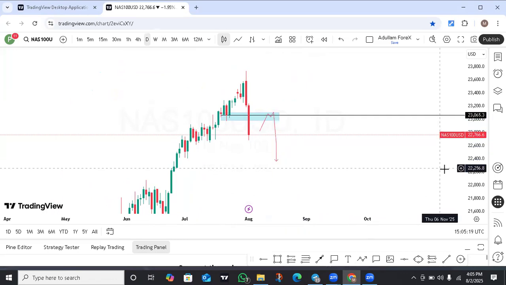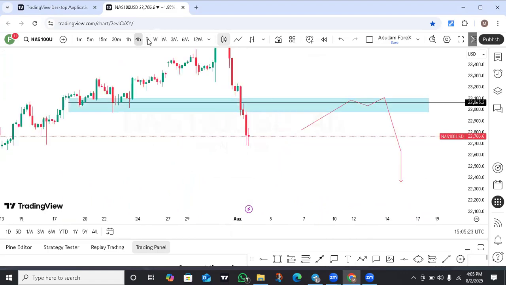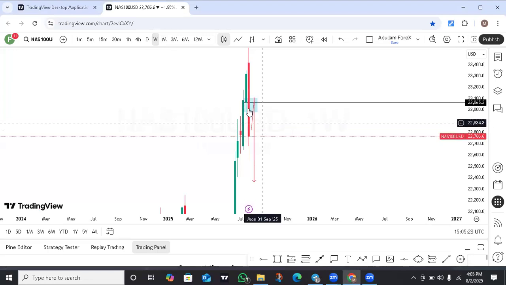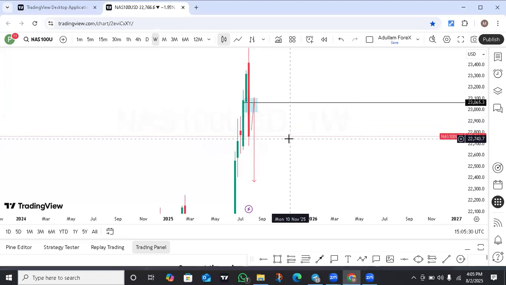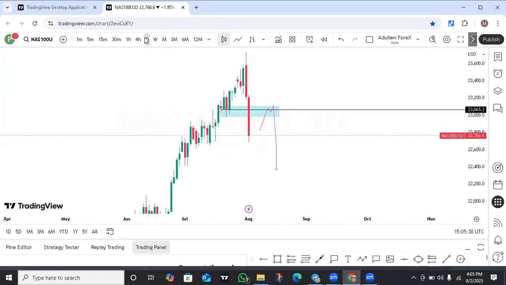Let's go to the weekly. If we go to the weekly, we see that this blind spot as well gave birth to this bearish engulf on the weekly time frame. From the weekly time frame, market closed as a bearish engulf. So that bearish engulf is a strong confirmation, because we deal with confirmation, right? Confirmation to this blind spot.